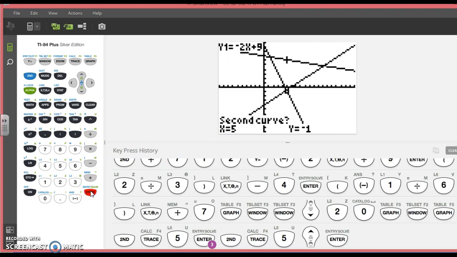See how it gave me another line? I don't care which one it is because I started with my 3rd line. Enter, enter. There's that point of intersection. So this point of intersection right up here is 1.09 and 6.82. Notice I'm rounding to the hundredths. And I labeled it. Now I need to find that 3rd point of intersection.